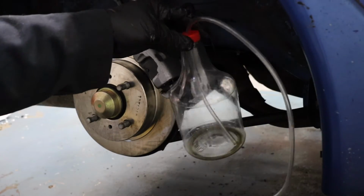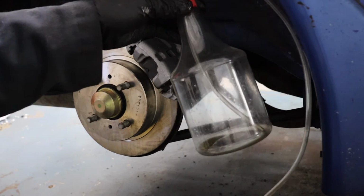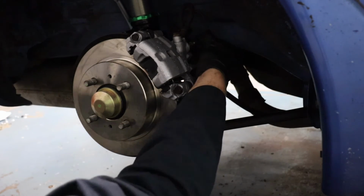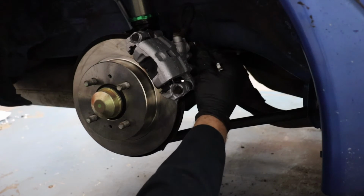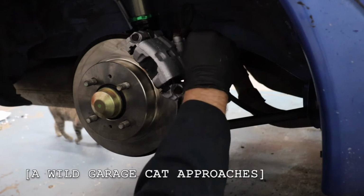You're going to want to get yourself a nice clear bottle so you can see the fluid coming out, with some flexible hose attached to it that fits the diameter of the bleeder nipple on the brake caliper. So if you come back here, there's a little rubber cap you pull off. It's 10 millimeters to open the bleeder, so you want to put your wrench on there first in a position where you can turn it counterclockwise.